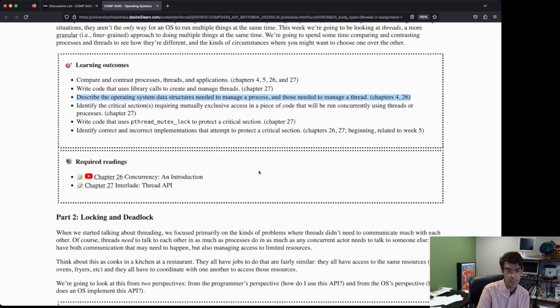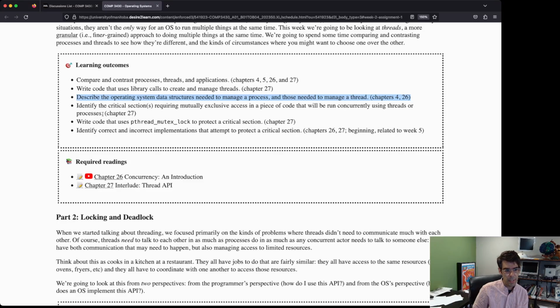And then, related to this, compare and contrast processes and threads, the relationship between processes and threads in terms of shared virtual address space. So the process control block has this idea of that shared virtual address space, and then the thread control block has the context for a thread of execution plus things like the stack.